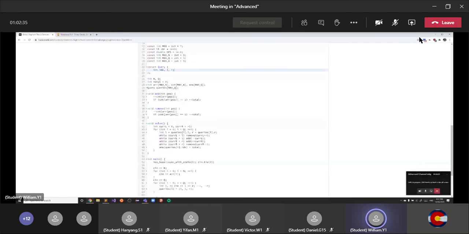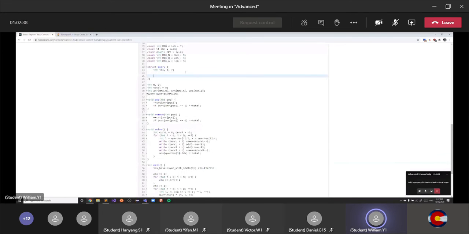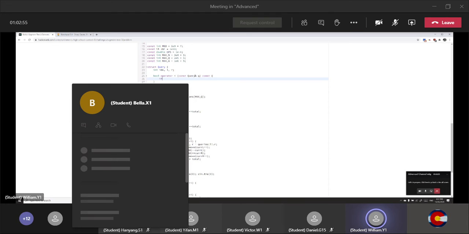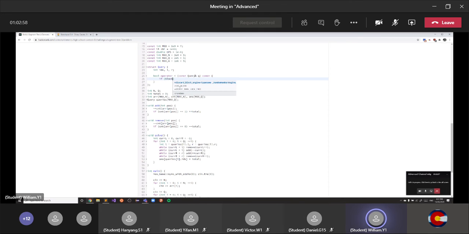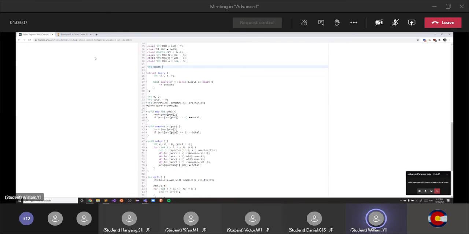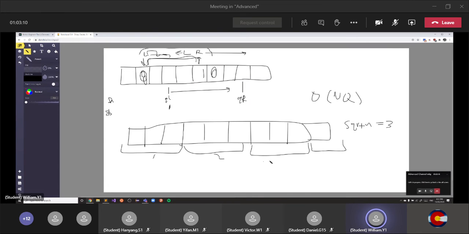So that's why I wrote this query class, so I can do sorting. Now we're going to write the sort comparator that I was writing earlier. First, we're going to check if the two queries are in the same block. I need to write this new method above here called block. Block is basically just going to tell us which block we're in. I zero indexed it, so this is block 0, block 1, this is block 2, block 3.